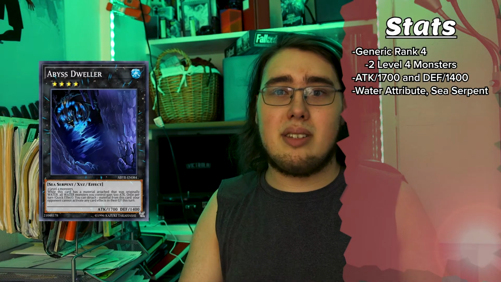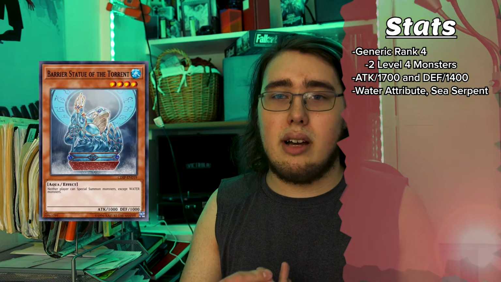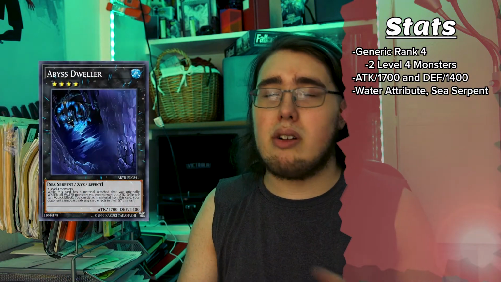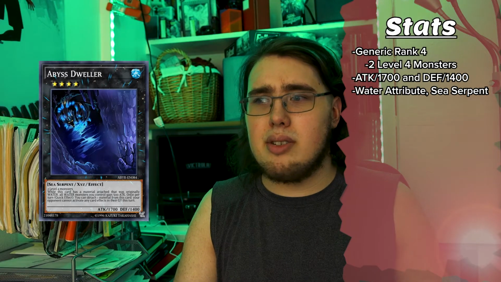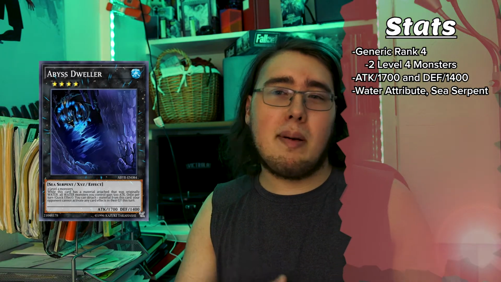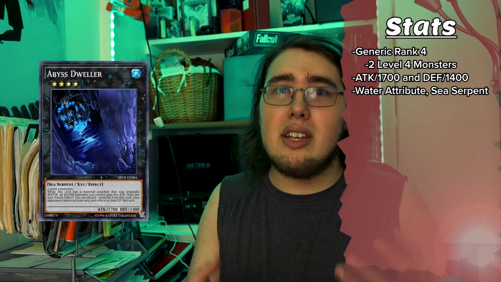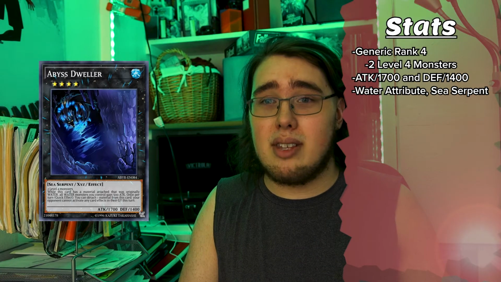Makes it really easy to play through stuff like the Barrier Statue of the Torrent combo, or like the Lock with the Needle Fiber. If you already have 2 level 4s on field, you can at least go and do an Abyss Dweller. So there's good stuff there. The 1700 attack is okay. It's mediocre. Most people throw them in defense because you just really need the effect, so it's not even a huge deal.